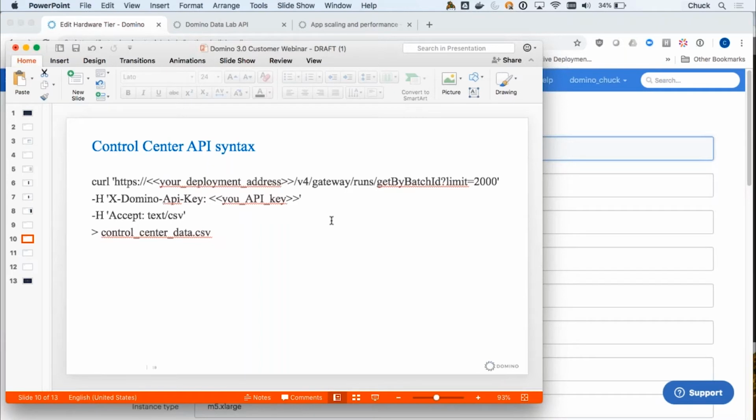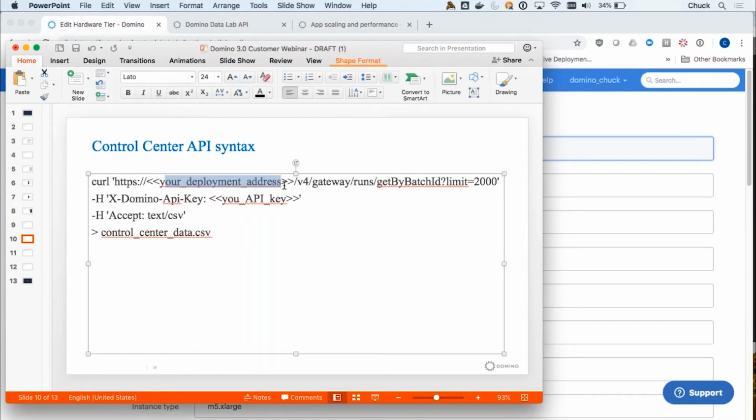So you could simply curl this if you'd like, or you could use any other application that could post to an API. In this case, you'd enter your deployment address, enter a limit of the number of results, add your API key, and then pipe it out to CSV if you'd like.